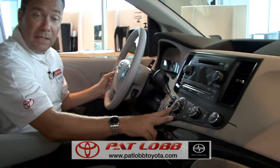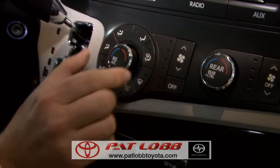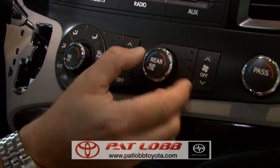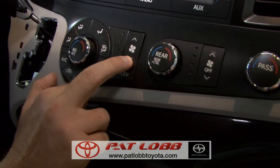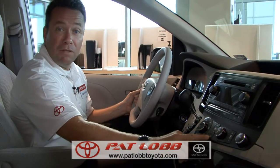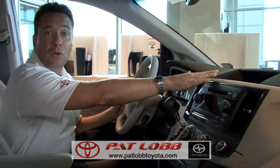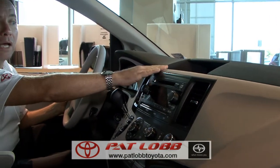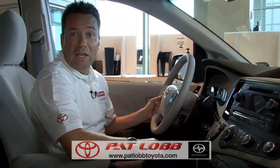Then our HVAC system is also very intuitive. You can see here we've got our air conditioning button, we've got our rear temperature control and our passenger temperature control. So a 3-zone system. You can choose where you're sending the air conditioning or the heat, and then the fan speed is easily accessible in the middle. Now that shows up on our multi-driver information display system up here. You're going to get a time, you're going to get ambient temperature, and your controls for your HVAC.